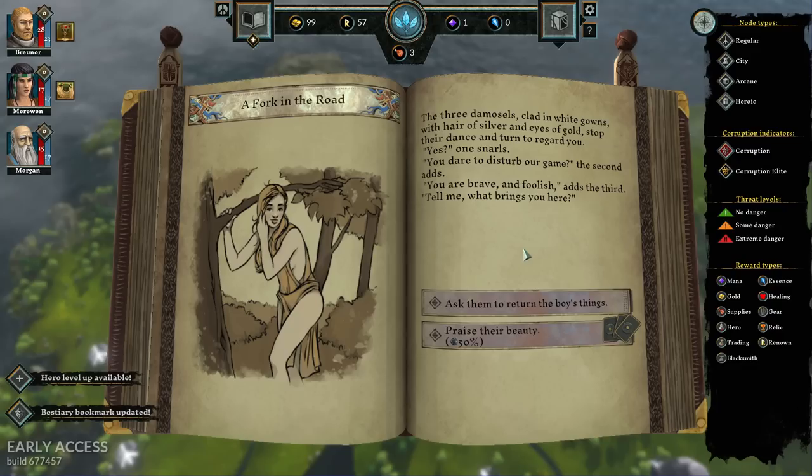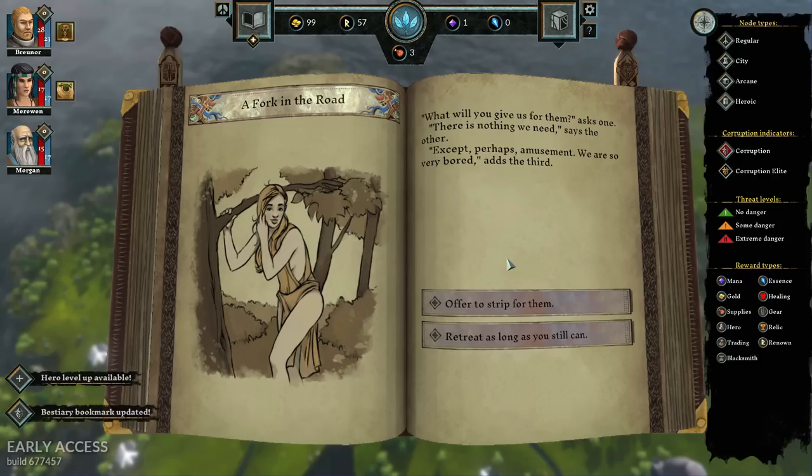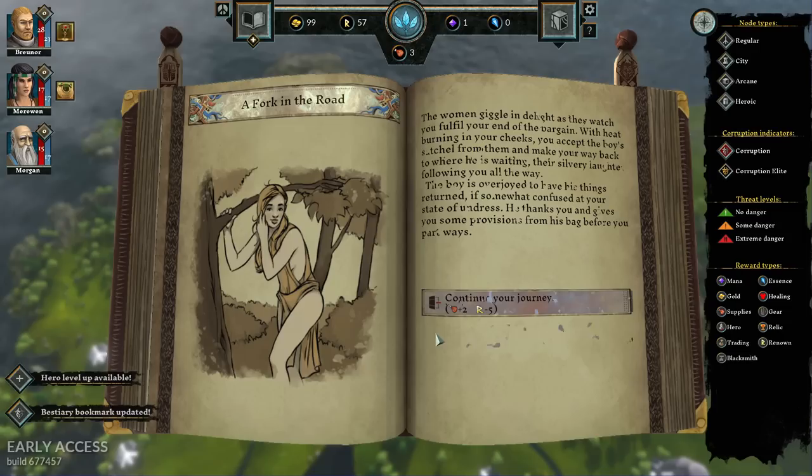And what will you give us for them? There is nothing we need except perhaps amusement. We are bored. I can offer to get naked? All right, let's do it. The women giggle in delight as they watch you fulfill your end of the bargain, the heat burning in your cheeks. You accept the boy's satchel from them and make your way back to where he's waiting, their laughter following you all the way. The boy is overjoyed to have his things returned.